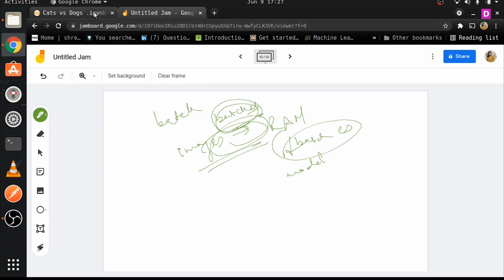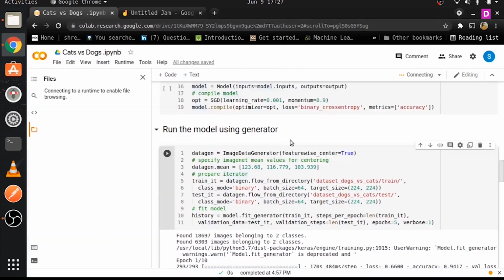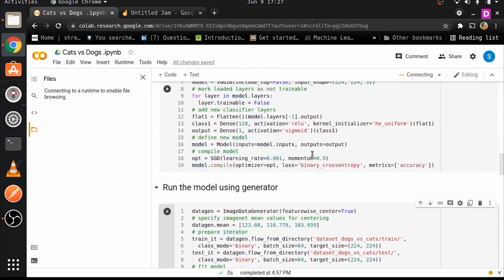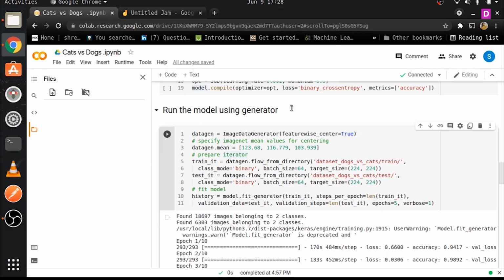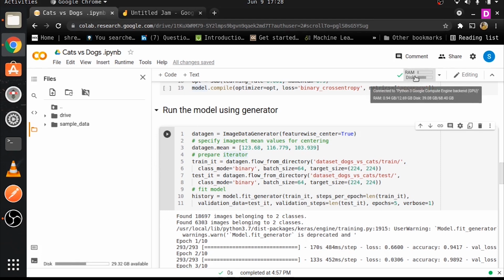So when you have images of some format and you cannot load the whole thing into the RAM because your RAM will not be able to handle it, and even if you load your whole thing into your Google Drive, even then you have limited RAM. So it is not possible. If you load more than the RAM can actually take, you will get a RAM crash error, and this happens a lot, believe me. And it is just 12 GB RAM, so you won't be able to handle it.